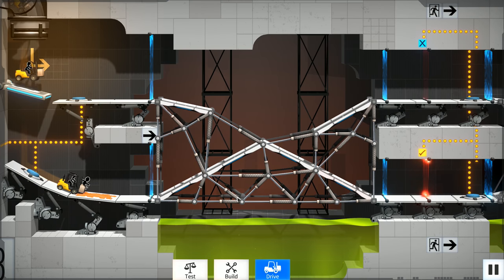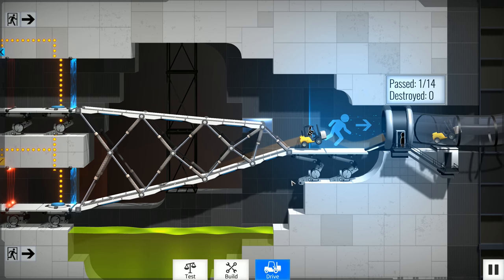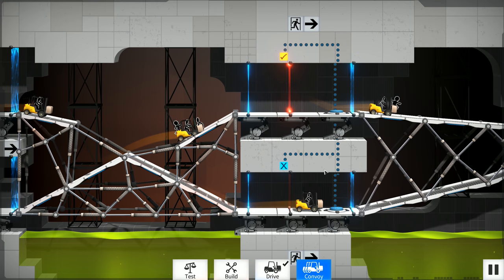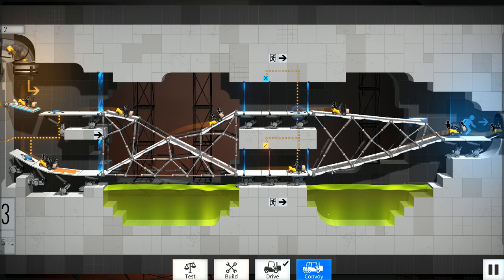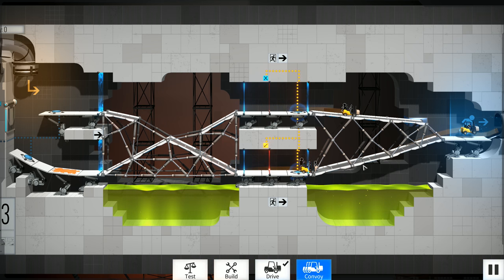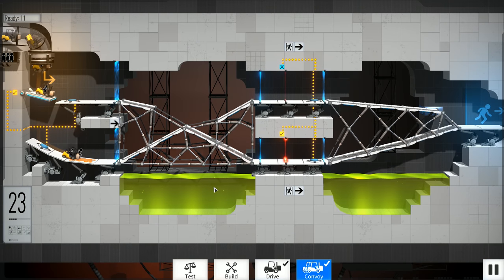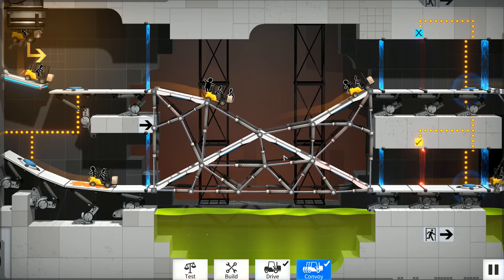Let's do a test drive. This is a dumb level but I like it — I like the challenge, I like how new and original everything is. Hopefully when we have the convoy going through — we've got it! We have 14 fellows so we just need to make sure the bridges are fine as long as no one crashes into each other. Everything seems to be holding together pretty well — the only red I'm seeing is this one support on the right.